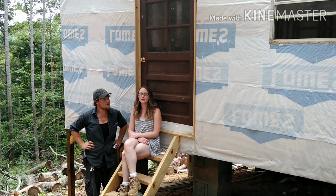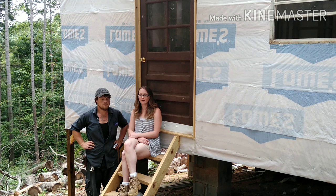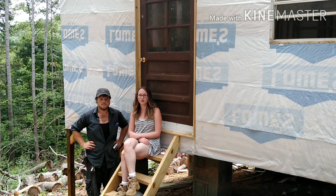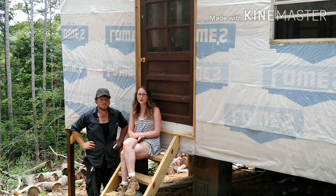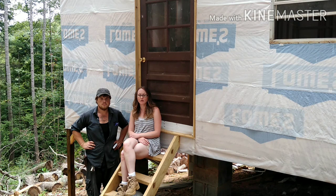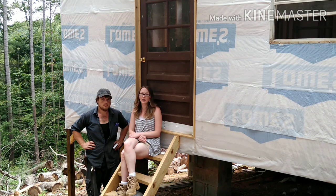In June of last year, I actually got a tick bite and contracted Lyme disease. It was a bit scary in the beginning with lots of back and forth, and I was treated very quickly. It did teach us that there are dangers on the homestead — dangers everywhere — and you should protect yourself. I did a lot of research on how to repel ticks and get rid of them. There are lots of different options, but the best one I found was nematodes. They're all natural, they're organic, they're a really easy way to deal with them and they work. We've already sprayed nematodes once before this year and it made a huge difference, so we're just going to keep spraying to combat the tick problem we have here.